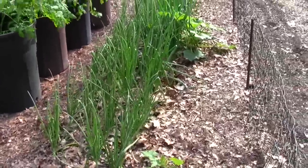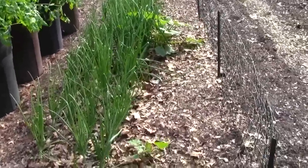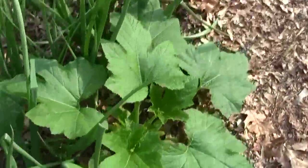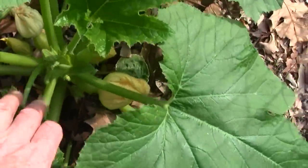The onions are definitely getting tall. We got a volunteer squash. Volunteer.